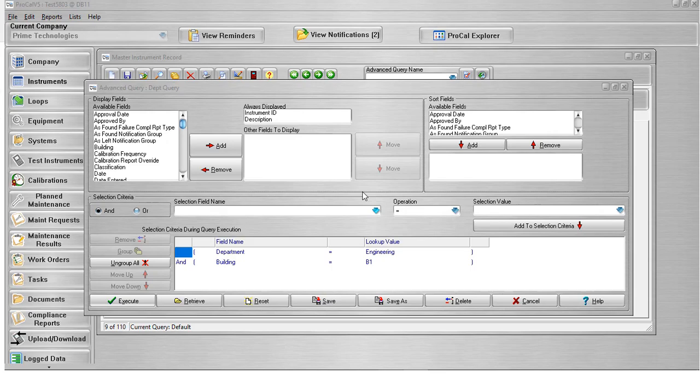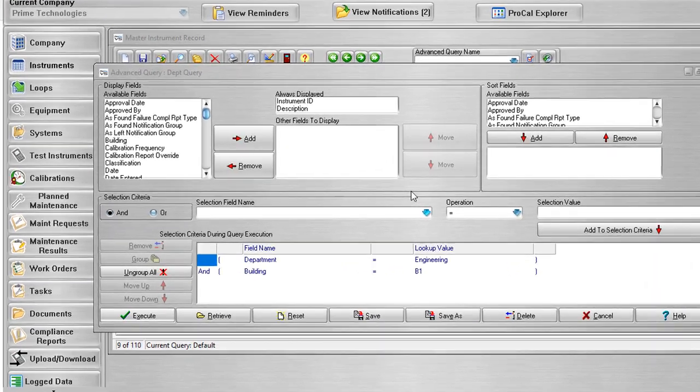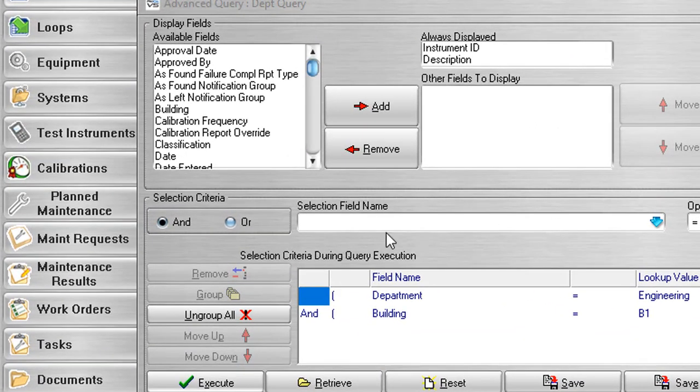If you plan to use at least two different sets of selection criteria, then you must click either the AND or OR circle. If you choose AND, the query will include records that meet all of the selection criteria you have defined. If you choose OR, the query will include records that meet either one set of selection criteria or the other.